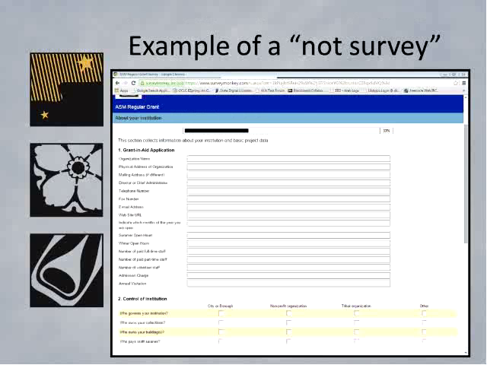And then one example of a tool that Diane might actually be familiar with, and perhaps have some feedback about, is that the Alaska State Museums a couple of years ago transitioned their online application process for their grants into SurveyMonkey.